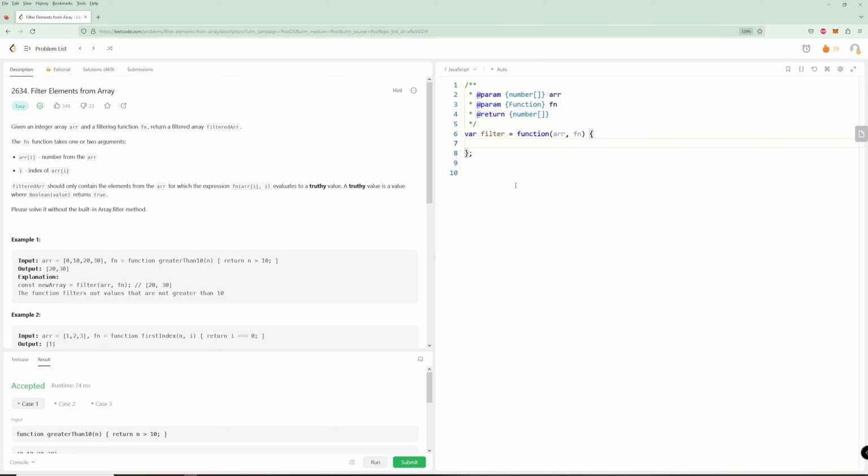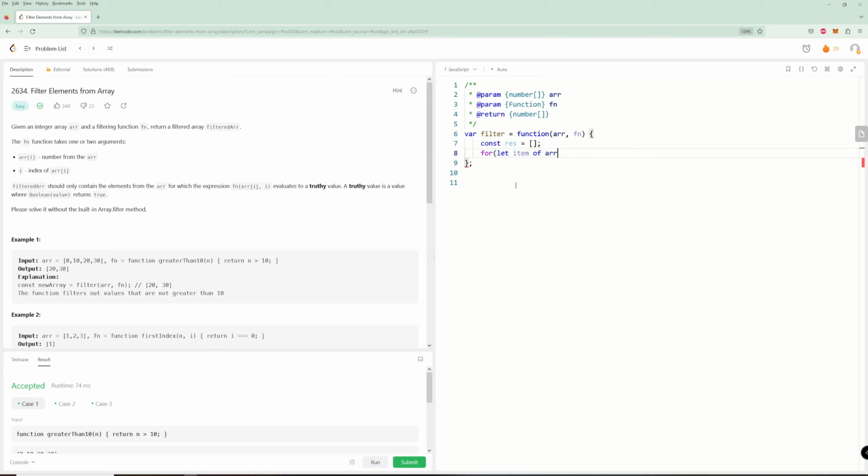Okay. So what we can do is manually create a filter, right? The way to do that is to make a new array. So we can make constant result. And then we would have to loop through every element in the array, and if the function returns true, then we would push it, right? That would make sense. So we would loop through every element, and we could do this in a couple of ways. Like I said, you don't want to really use a for in. So let's just use a for of maybe, of r.